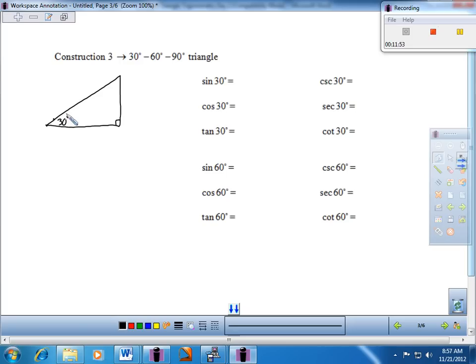So please take a moment and construct this out. I'm going to ask you to construct and measure and do all that fun stuff right in there. And so that's going to be 30 degrees, that's going to be 90 degrees, and that's going to be 60 degrees right in there. Again, if you fall behind at all, please pause the video at any time. Should have a triangle that looks something like that, give or take.